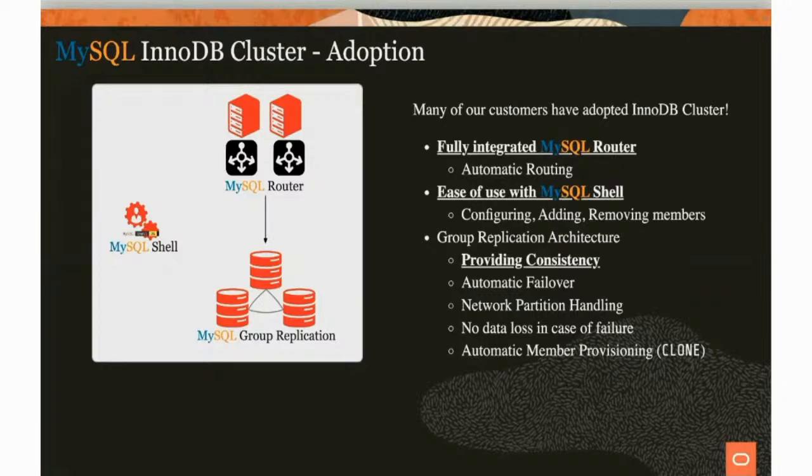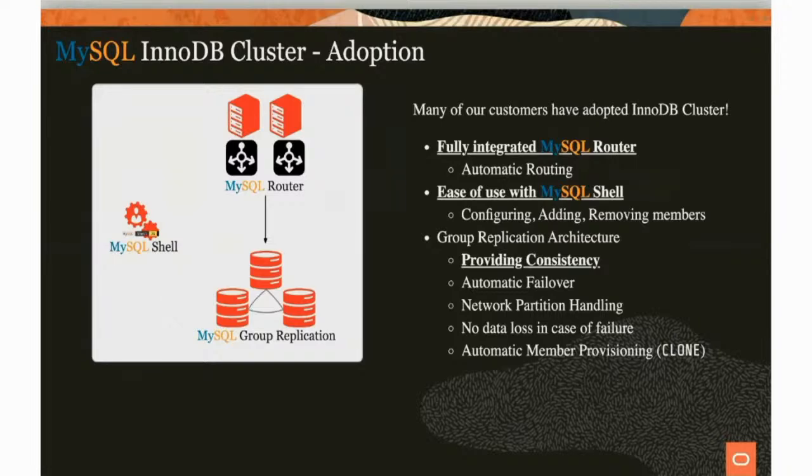It's very powerful. Shell is very easy to use for configuring, adding, and removing members. And then, of course, the group replication architecture provides consistency, automatic failover, network partitioning handling, no data loss guarantees, and automatic provisioning. So we've got really good feedback on InnoDB Cluster.